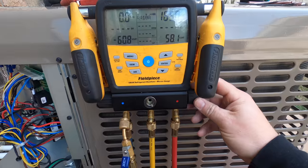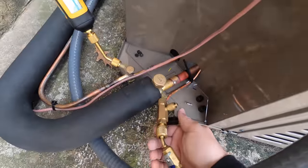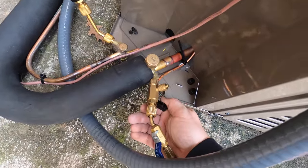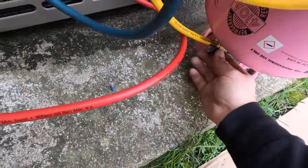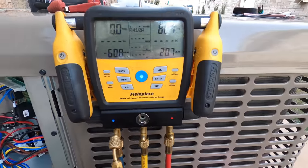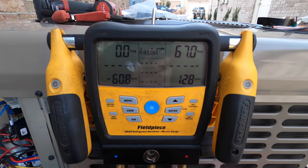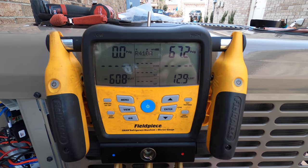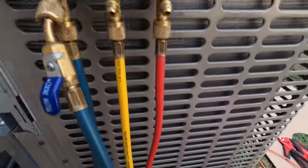So I've already got the high side open. Now I just gotta open up the valve here. And what we can do is leave this open and then throttle it from this valve. So that way we get a proper reading up here of the actual system. So we're at 67 now. We'll give it a little bit more.